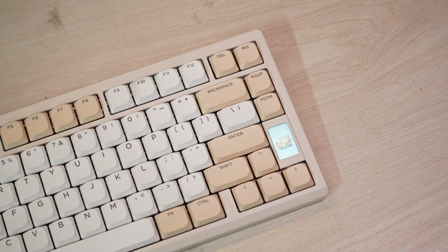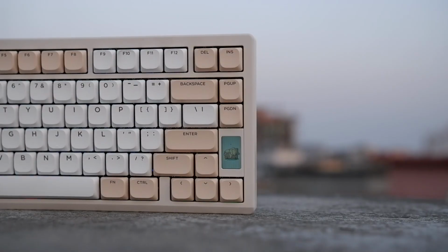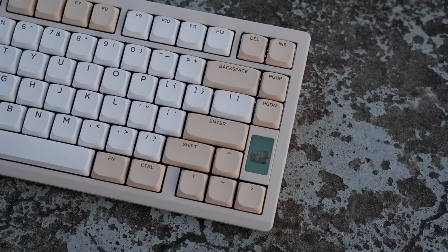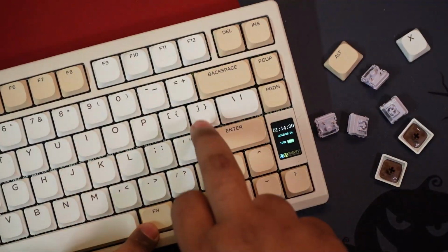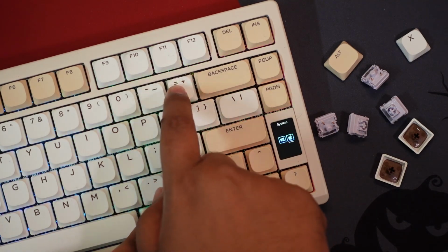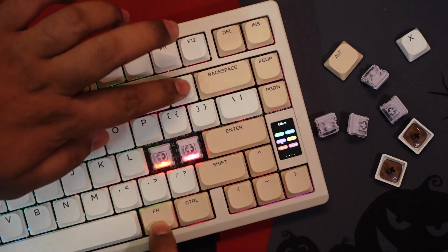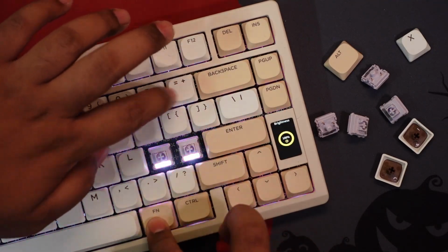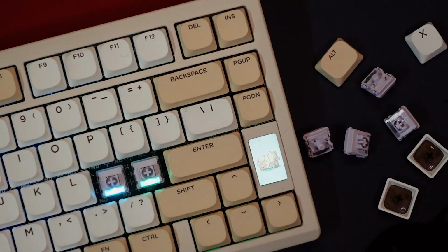What sets it apart from the other low-profile mechanical keyboards out there is the display. This is a 1-inch LCD display at the bottom right that shows various details including battery life and connectivity, and lets you control various board-related functions like pairing the board, RGB mode, and if you fancy showcasing some cool GIFs, you can change the GIFs in the software.